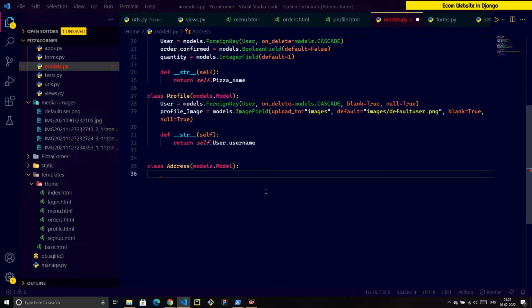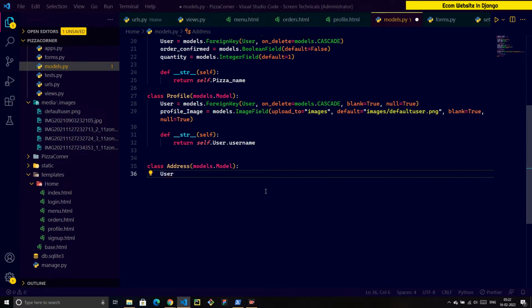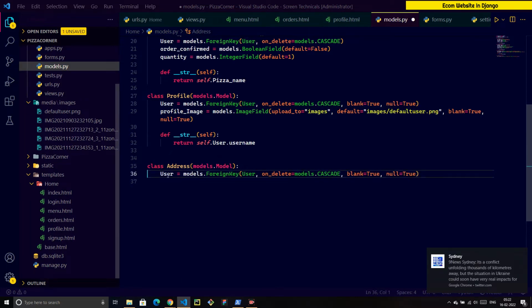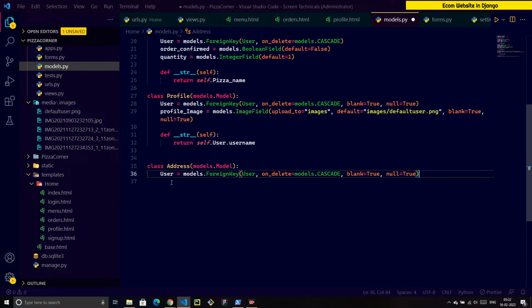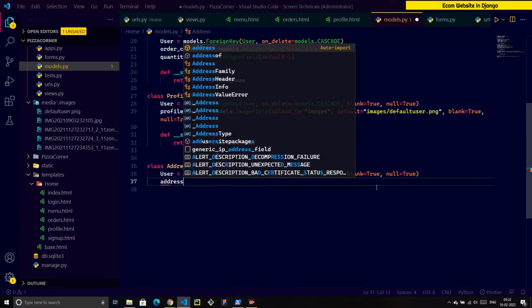And it will have the user, or I can just directly copy and paste this because it is going to be the same thing. So it is user equals models.ForeignKey, accessing my user model. After that I want to create a field for my address.